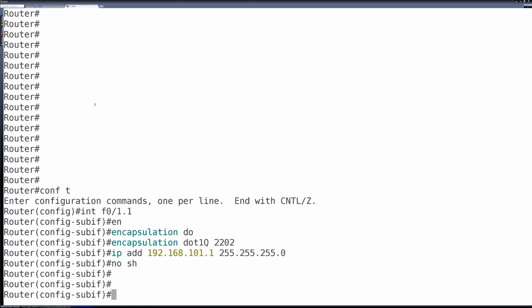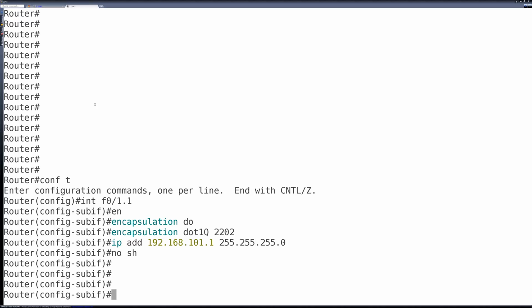Excellent. There is no reason to type no shutdown. I can do it, but it doesn't change anything. I already turned on my FastEthernet 0/1 port so I can use CDP on my switch. But if you didn't do that, you should do it now.